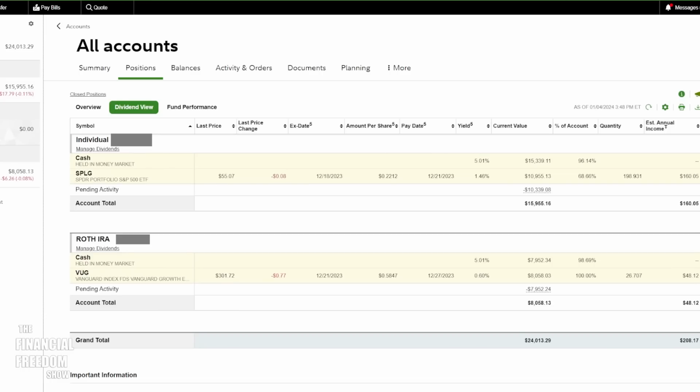And that's money that I earn passively. I don't have to do anything to earn this money. It's just going to be deposited into my account. I want to grow that. My goal is to get that to about $1,000 by the end of next year. Hopefully I can get that dividend income up. The closer I get to retirement, the more I'll worry about dividend income, but I do want to see that continue to compound over time and continue to see gains in my dividends.